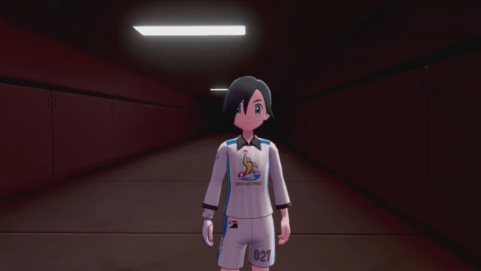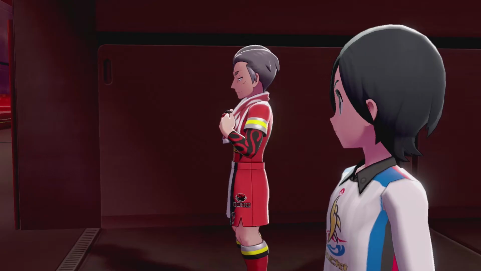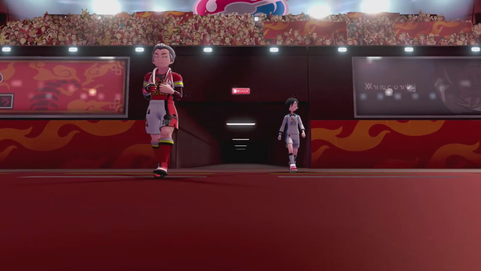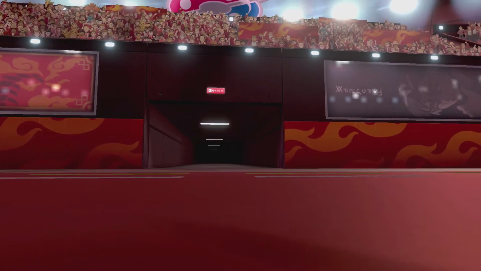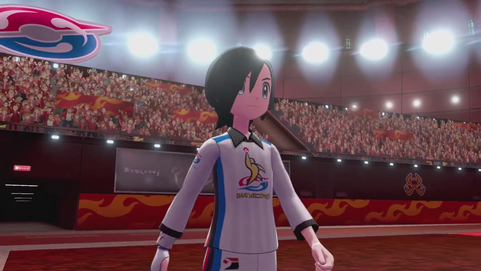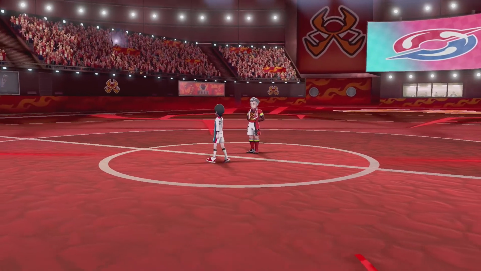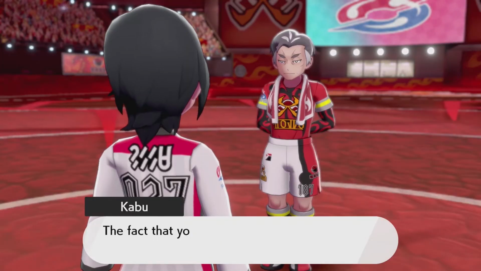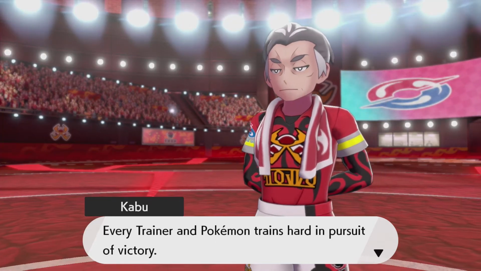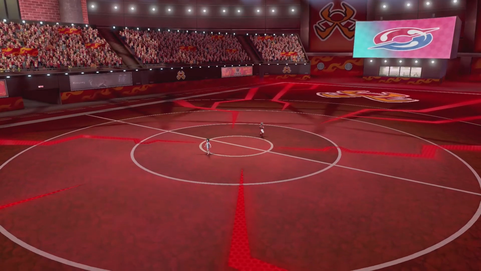Sorting out our hair. And now we're ready for our 3rd gym match against Kabu, who looks like a complete veteran. And he's marching on like a football player. Yeah. Totally prodding at the whole football element. He's a complete football player. Right, Milo the grass gym and Nessa the water gym. And now Kabu the fire. And of course he has a Carkol on his shirt. His symbol is Carkol.